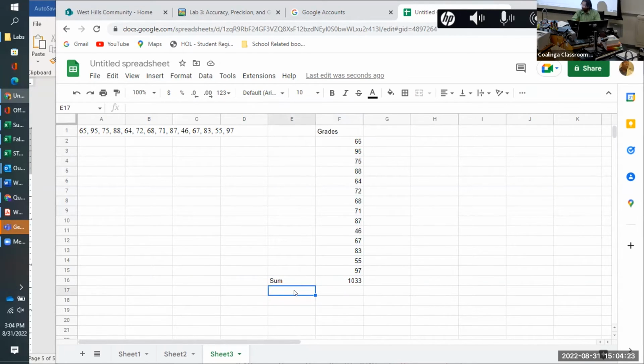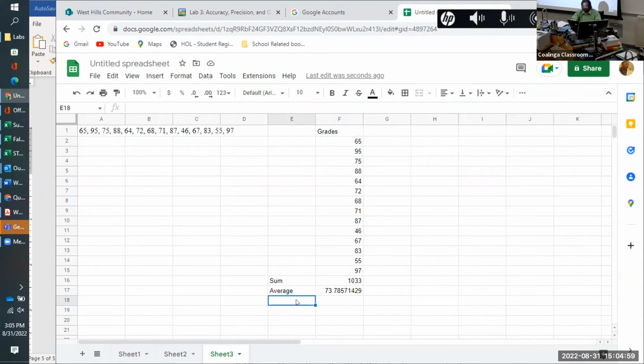If I wanted to calculate the average, right above it I'm going to write equal, and then I'm going to put average. You see, it already does it for me. All I have to do is hit tab. And so now I have the average of my grades. You just hit tab and it'll automatically fill it in, or you could just select the ones that you want.